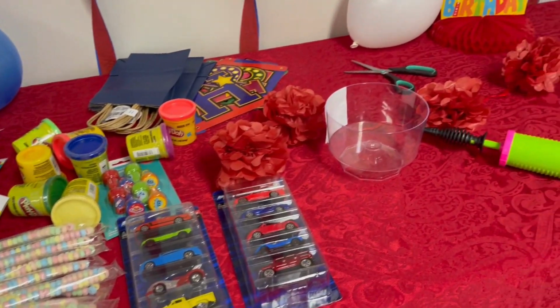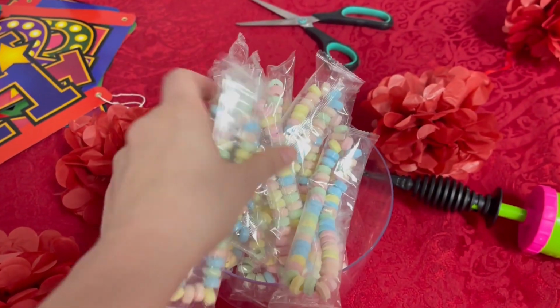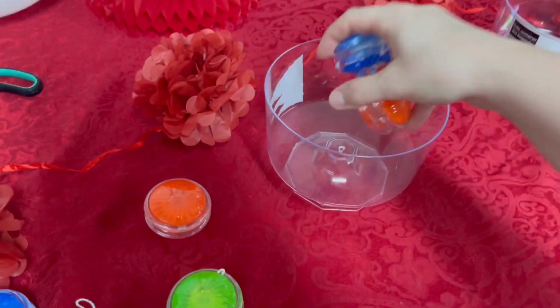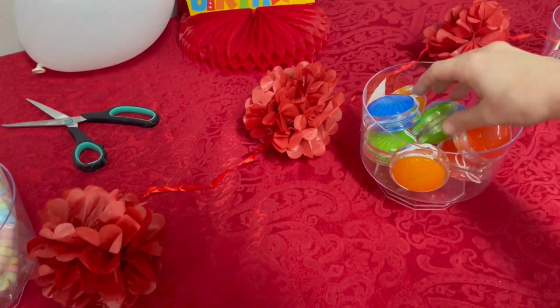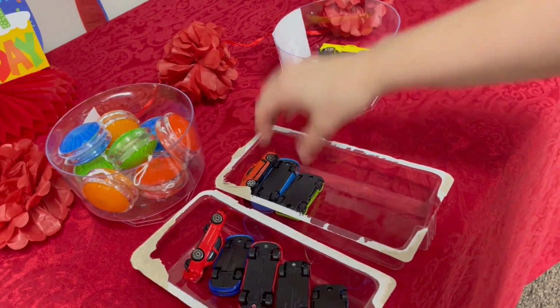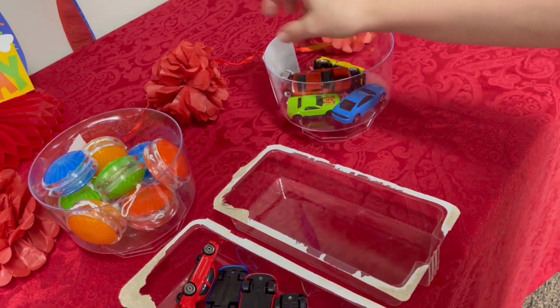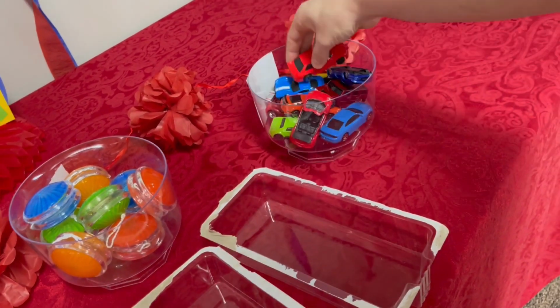And for their little goodie bags, their treat bags, we have a nice arrangement of some different candies and different little treats that they can take home with them. They can fill up their bag with whatever they want, and this just gives them something to go home with. This is also something that I did for Chloe's birthday party. If you haven't seen that video, I will try to link that below for you.